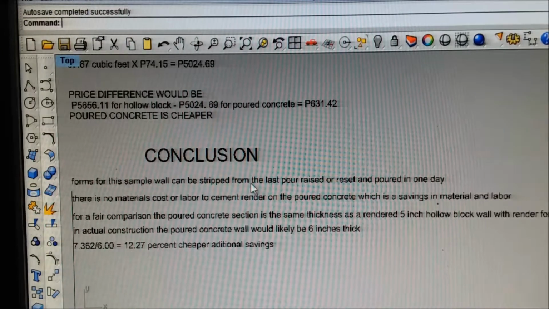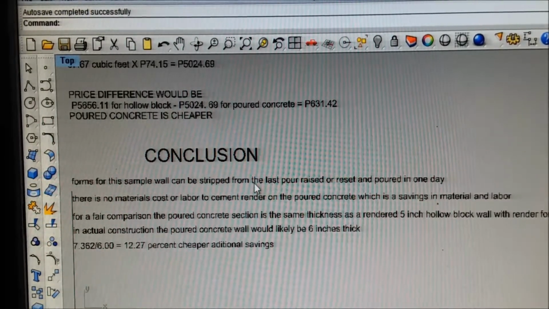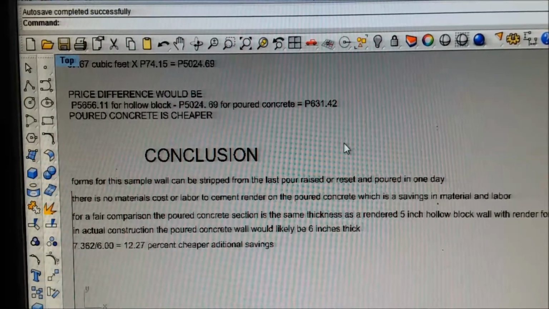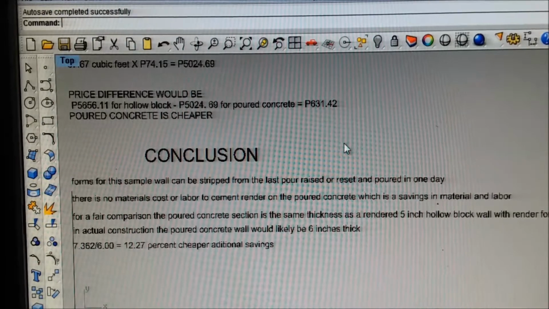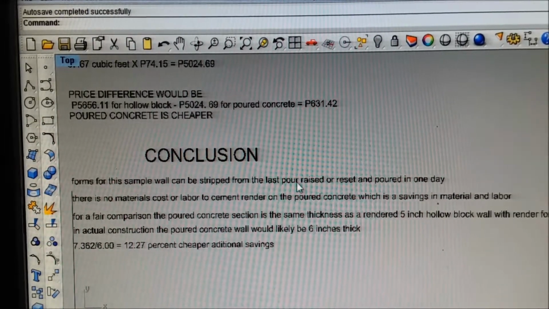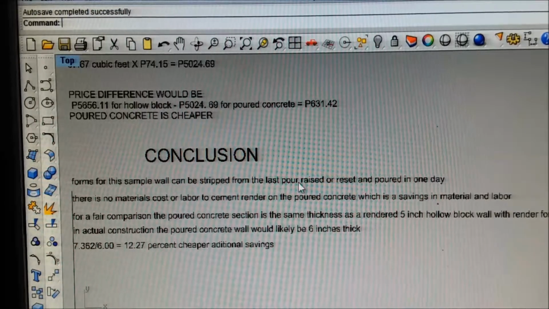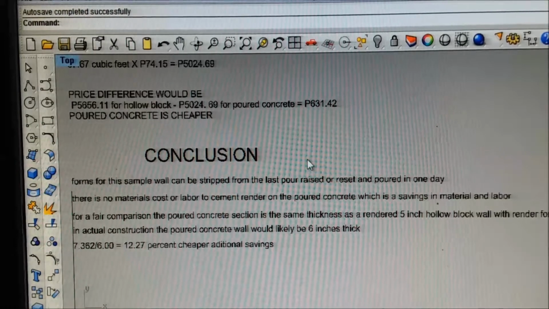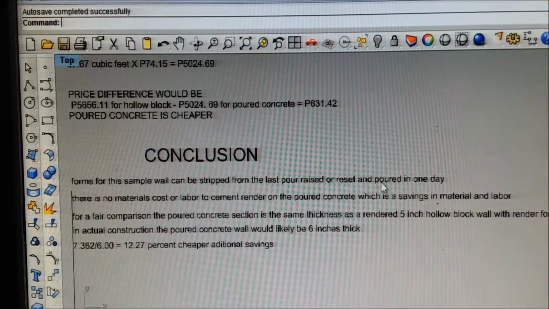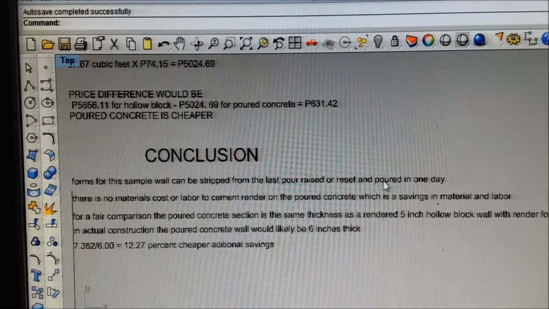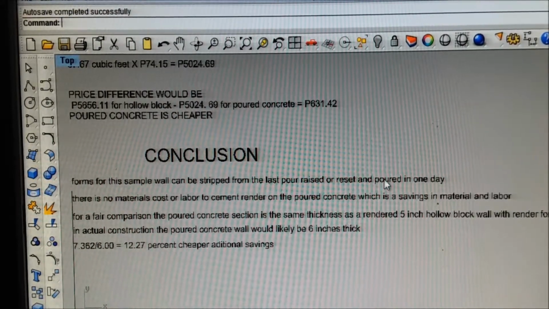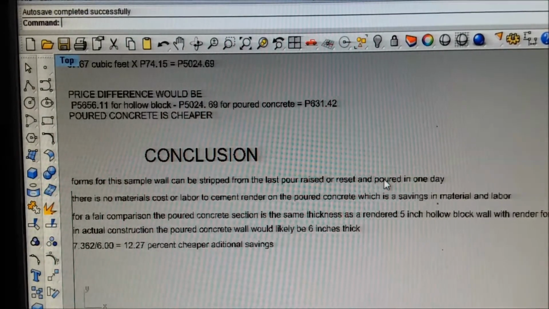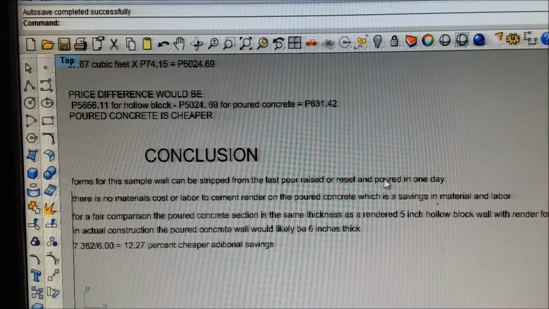Sample wall. If you're doing slip forms, say you had the forms set ready to pour, you pour them, and then you start filling bags. The next morning, you can strip the forms off the previous day's pour, raise them up, bolt them back down, and pour for that day. So you have a pour every day. If you take these forms off early, like 4 hours after you're done with the concrete, be careful because they'll fall on you. They're not stuck to the concrete in the least.